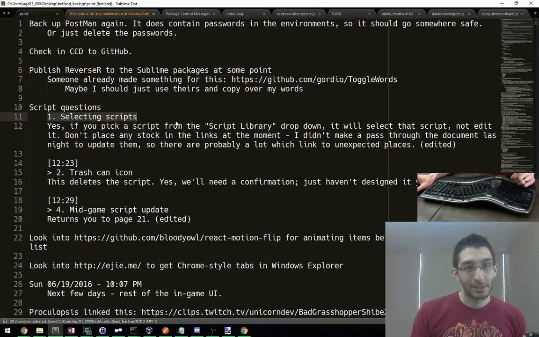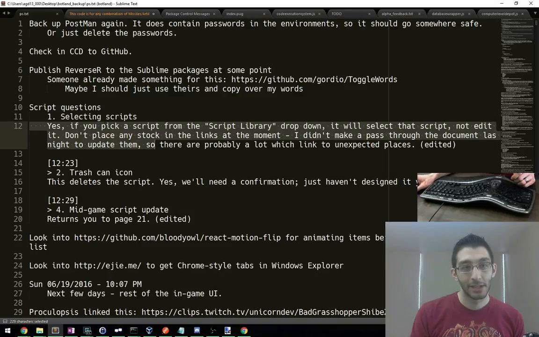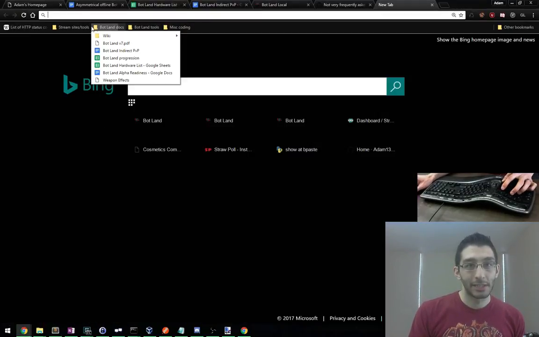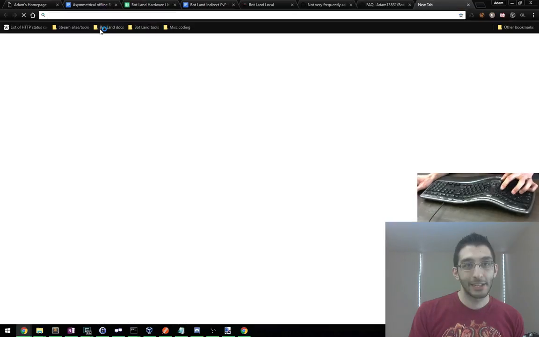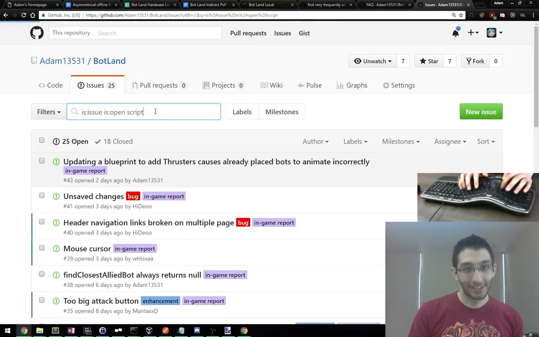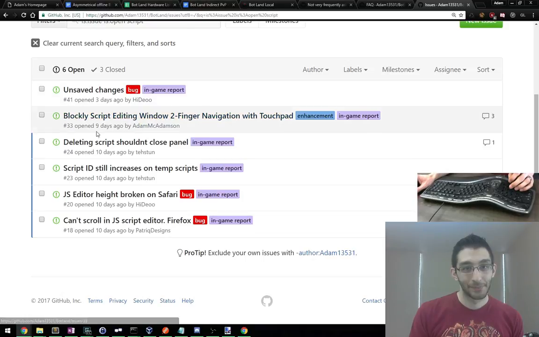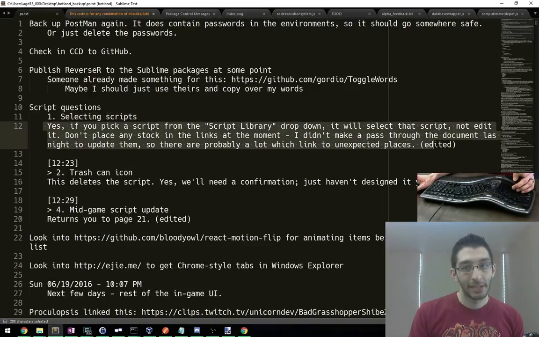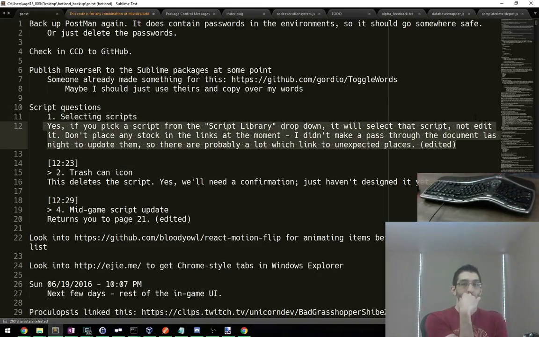So script questions, selecting scripts. Yes, if you pick a script, it will select that script, not edit it. Don't place any stock in the links at the moment. I didn't make it through the document. What? I think someone wrote a bug on this. And I think I said that I wasn't gonna fix it. Something about scripts. Oh, deleting shouldn't close the panel. Yeah, that I don't know if I agree with. But this, I have no idea how this would even get used.